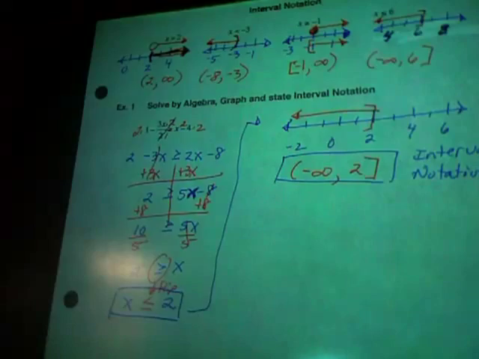Although we've talked about this, we're going to really focus on interval notation for example 2. The interval notation starts to get a little bit dicey. And notice that for example 2, I have exactly the same problem with the exception of what? Yeah, the signs are flipped. It does change how your graph looks and it changes how your interval notation looks. So let's go ahead and solve this.